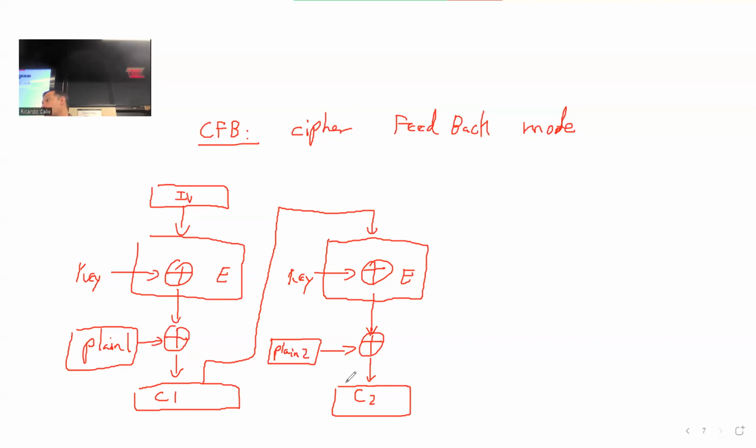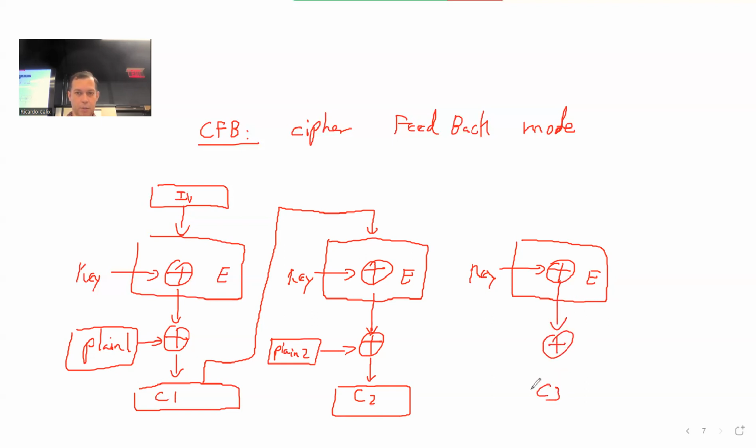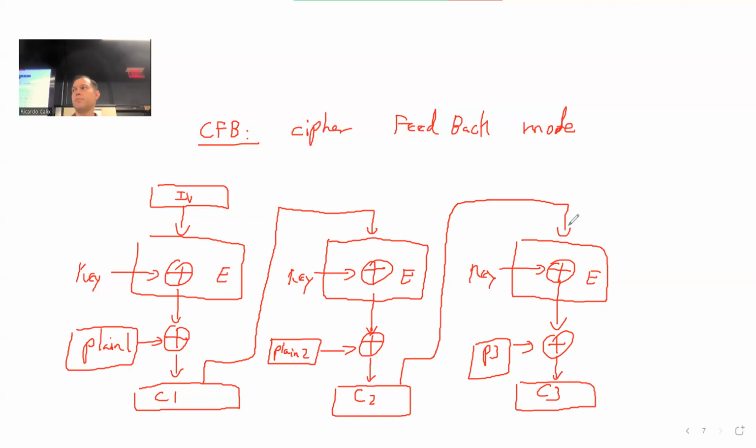So if you look, it's a little bit different from the other one, right? As I said, it gives this feeling that the initialization vector, the key, and then that thing that you're using as a key just keeps getting more complex. And then let me draw one more for completion. This is encryption, and that's C3. C3 comes down here. Plain 3 goes here. And then this one, of course, goes like that. Does that make sense?